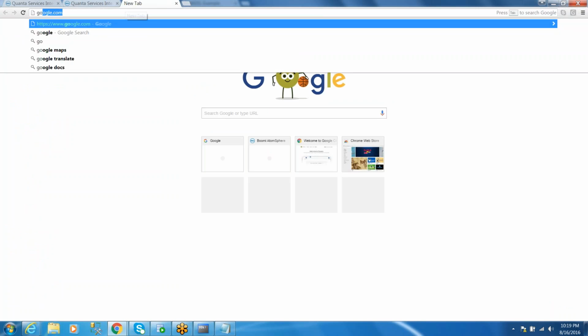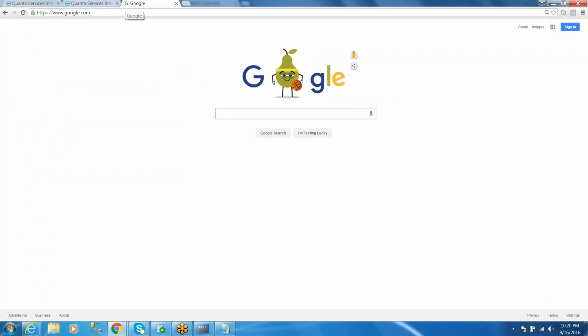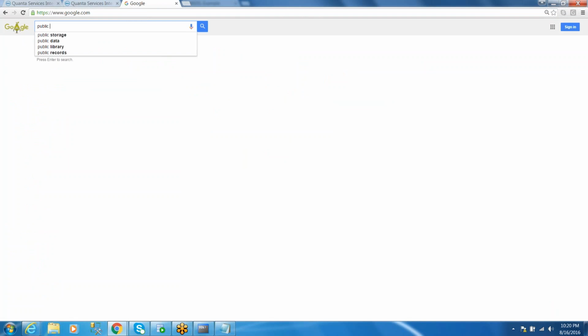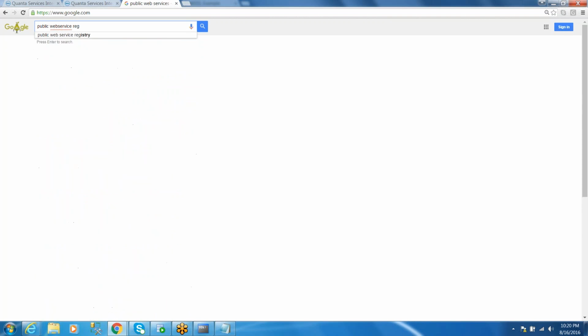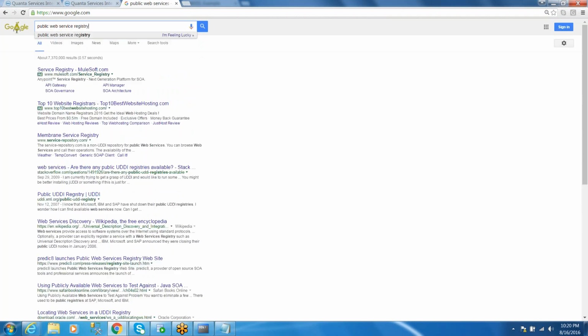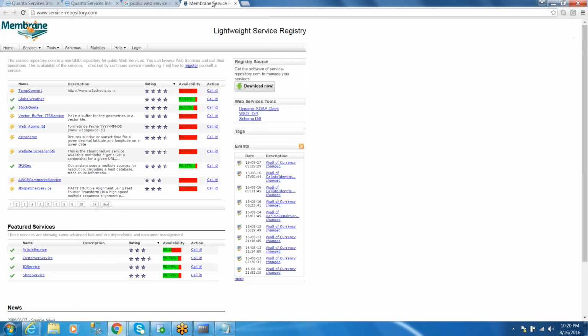For that, let's go back here. There are some web services which are hosted on the public web service registry. It means there are some services which are hosted publicly, meaning anybody can access these things. If you just click on the service repository, it shows the number of services which are deployed publicly. Let's say we just click on the stock code.